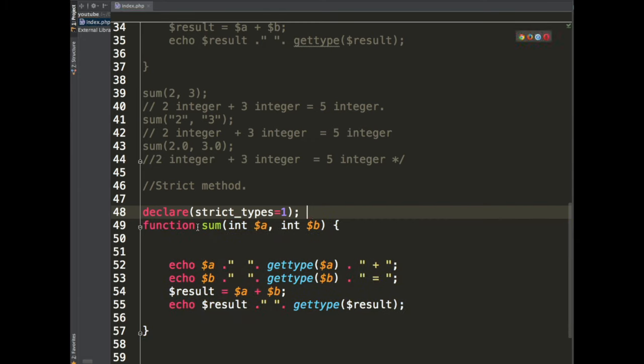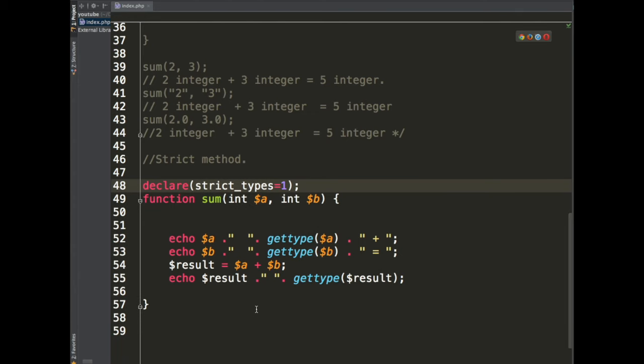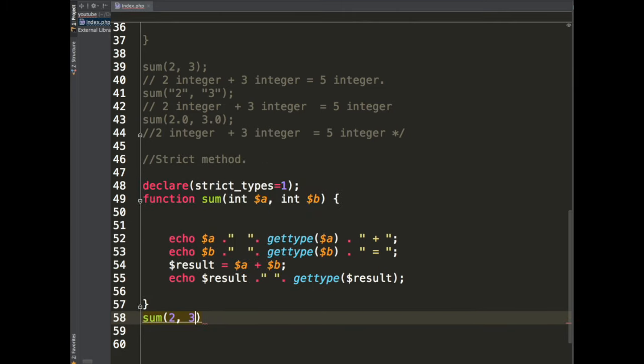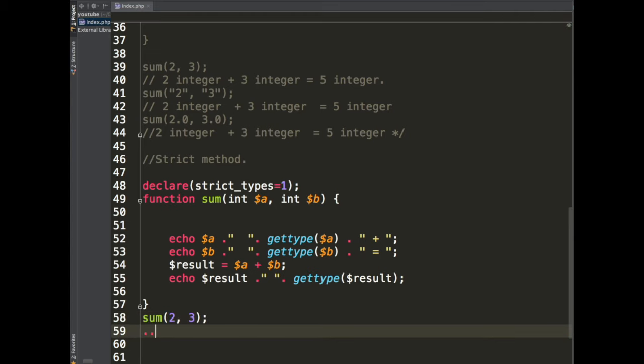So it can initialize the strict method. And then when you have, let's say, sum of 2, 3, right? This will print out 5, right? PHP returns us an integer plus another integer, because we have initialized int over here. And this will be a 5 integer.